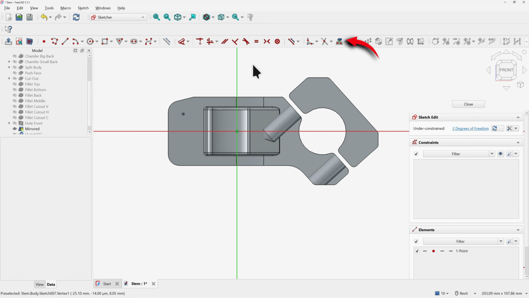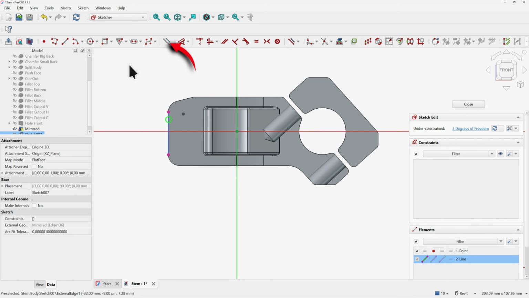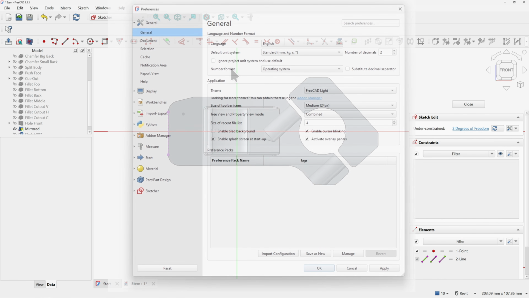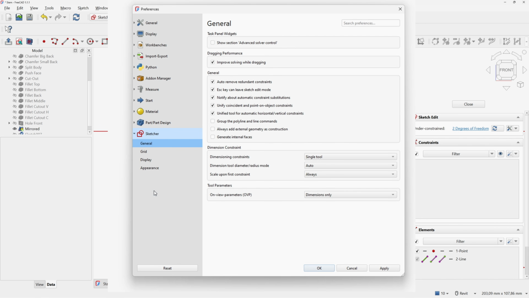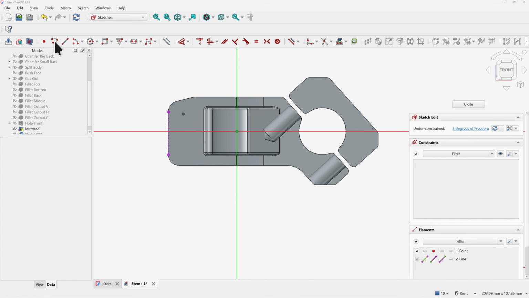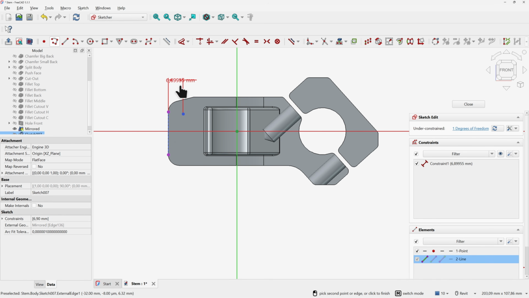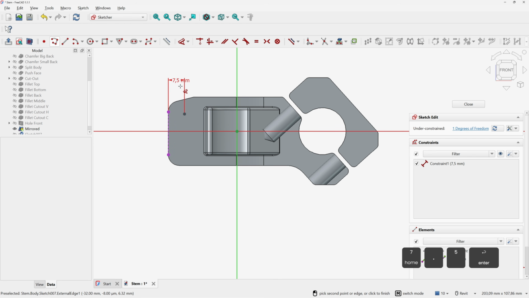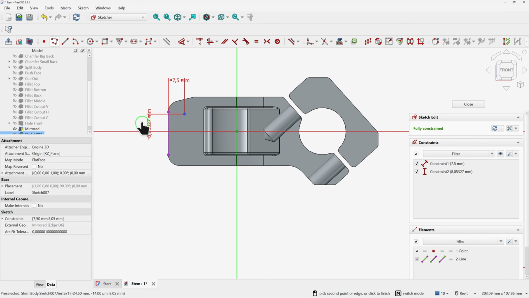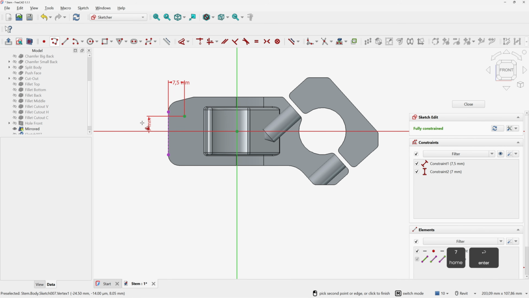To do this, we're going to use the external projection tool and project the vertical edge on the left. Next, we'll select it and convert it into construction geometry. Just so you know, if you go into the Sketcher preferences, you can check a box that automatically creates external projections as construction lines. It saves you an extra step every time. Next, using the Dimension tool, we're going to set a horizontal distance of 7.5 mm for the point relative to the edge, followed by a vertical value of 7 mm from the red axis. We can now exit the sketch.